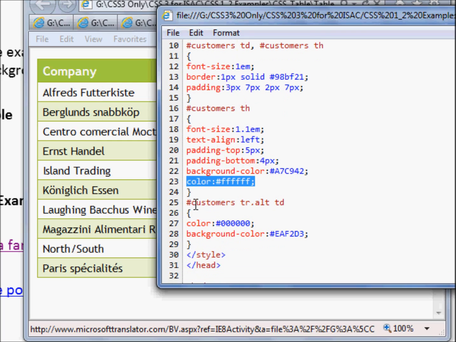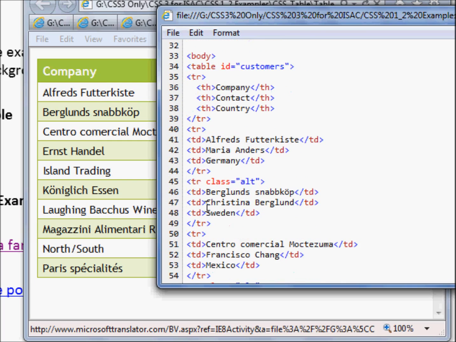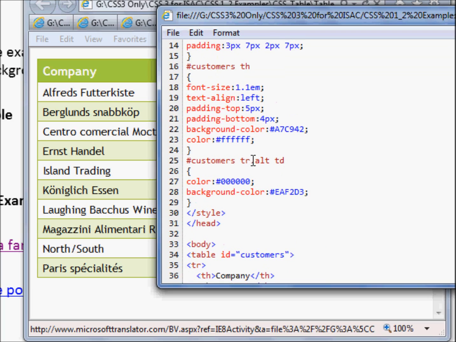Now if it is a customer tr.alter, means if I'm using table row and we are saying class ALT, right? In the customer, there's another class we have a ALT. So I've used here dot tr.alt. So ALT is another class here. And we are saying color should be this, means color should be white, right? Sorry, text color should be no color means black color, right?